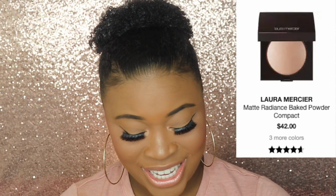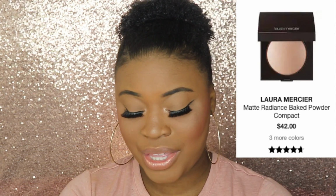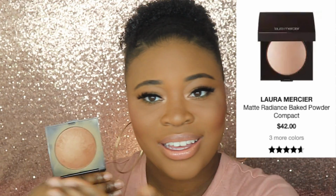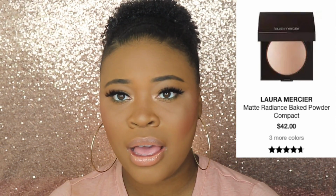It is not a highlighter in any way, shape, or form. And it's also okay, but then I have ColourPop or Black Radiance that's actually better and more affordable, so I can't really enjoy this. It's just too expensive, so that's why it's in the okay section, because it works, but it's just not worth the price. Next thing I tried out was from Bad Habit.